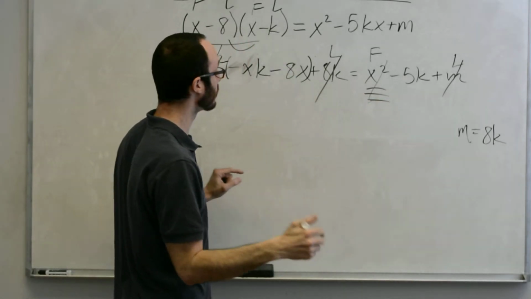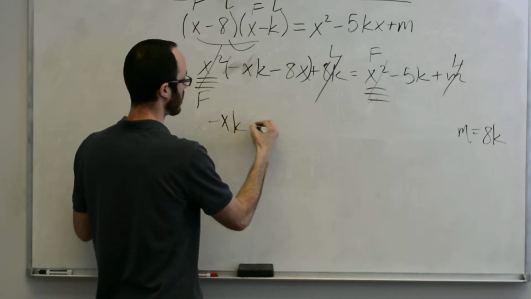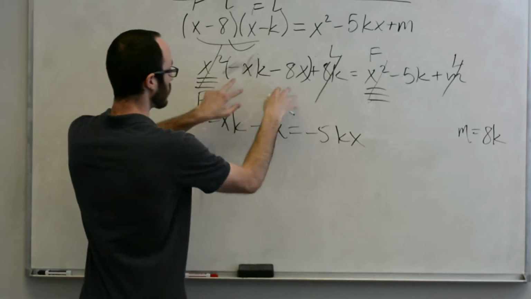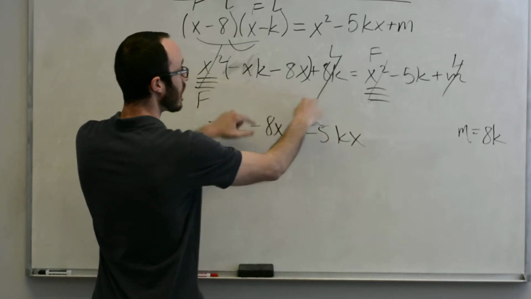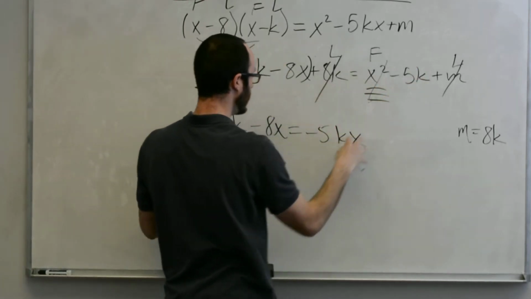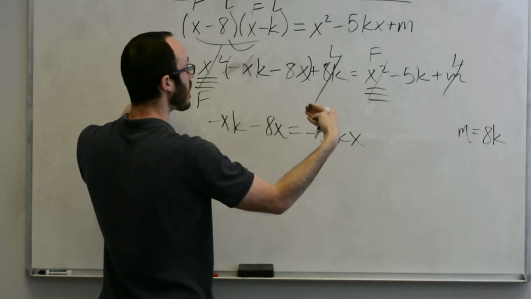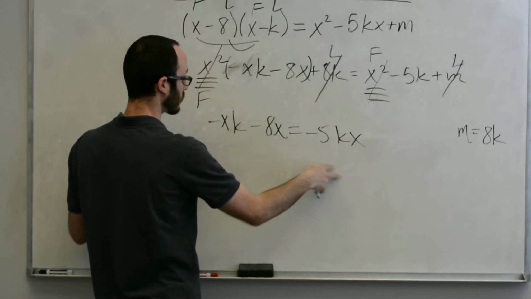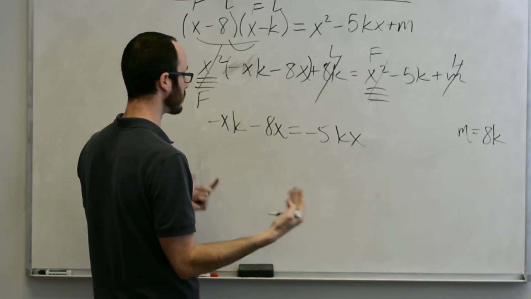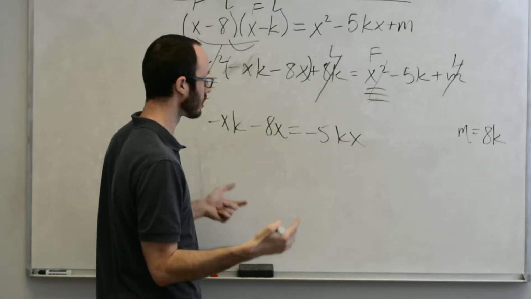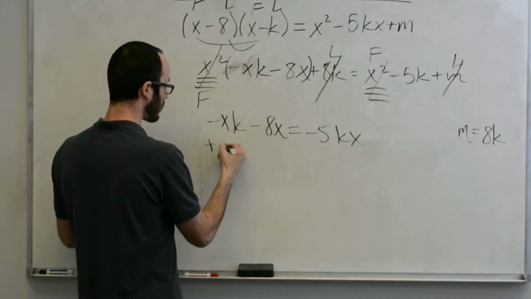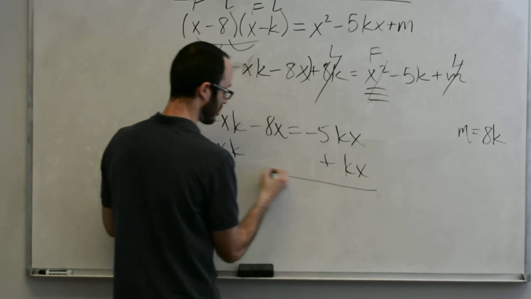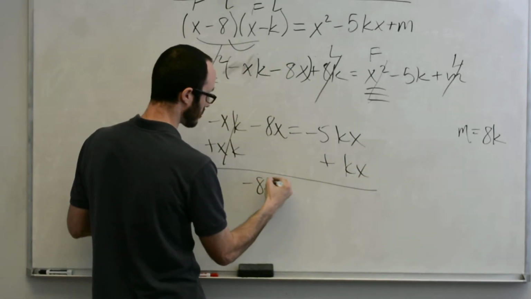Now because of that, the only thing I'm left with is the middle two terms here, the outer and inner terms, and the middle term over here. Again, this should equal these two together because you always combine your outer and inner terms whenever you're foiling. So now that I'm at this stage, there's a couple things I can do. People will take the algebra in a few different directions. It really doesn't matter how you solve this as long as you're being careful. I prefer to take the xk across, or the kx across, and have that cancel.